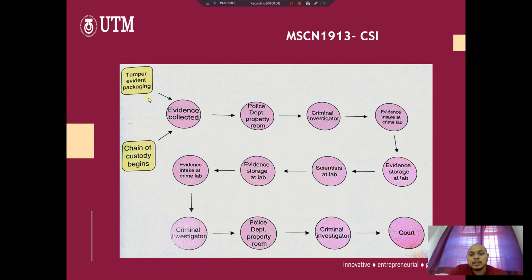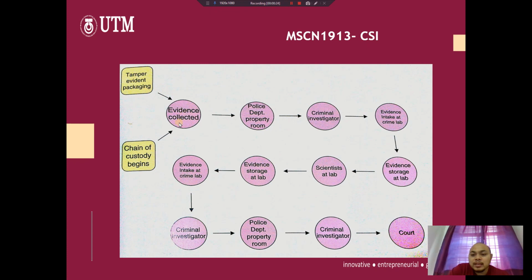Alright, here is the basic flow for the chain of custody. When the evidence is collected, the chain of custody begins. Okay. So we need to be very careful not to tamper with the evidence packaging.